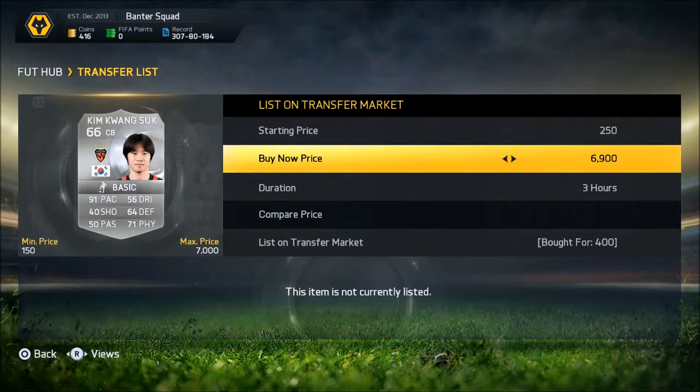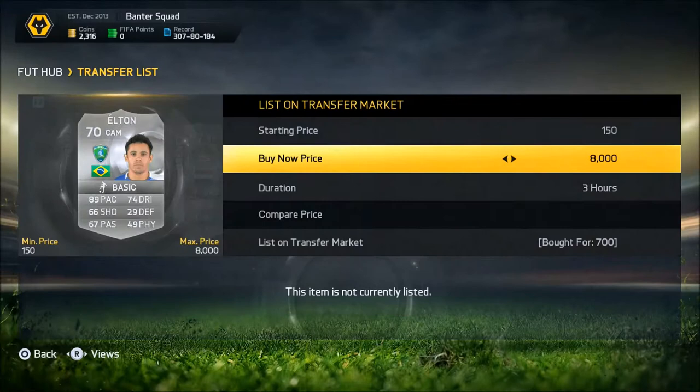We're going to go to Kim Kwang Suk. We bought him for 400, and we're going to list him up for 700 coins, I believe. I believe this is one we listed for 700 coins. Yes, it is. We're going to list him up for 700 coins. And we're going to go with a 5-star Elton. And as you guys can see, Sling did sell, but I'm unaware of what it is. I believe it was a Hulk.